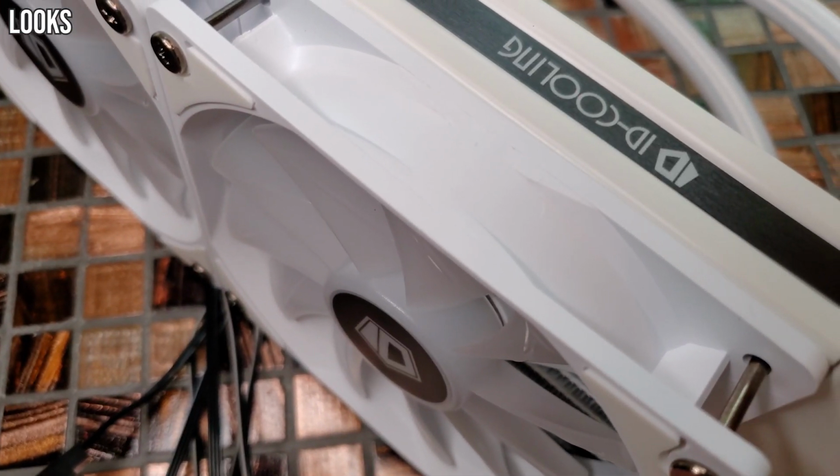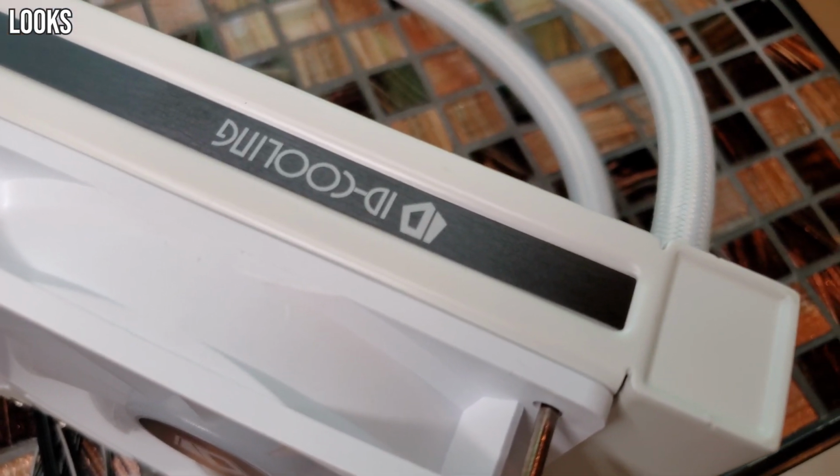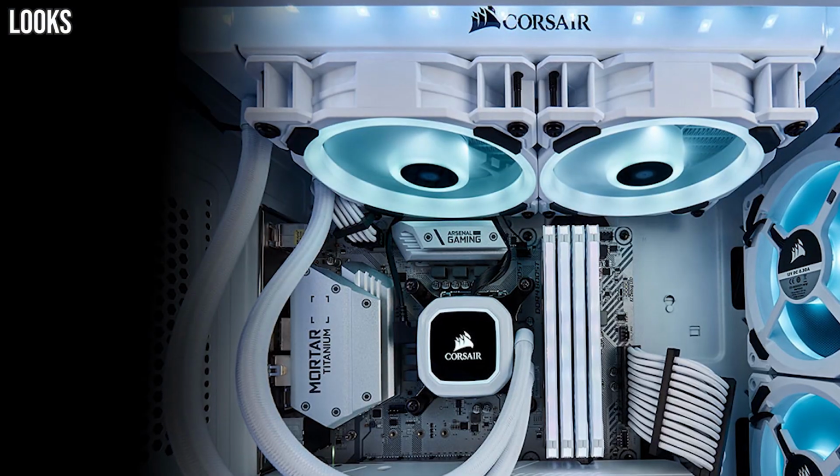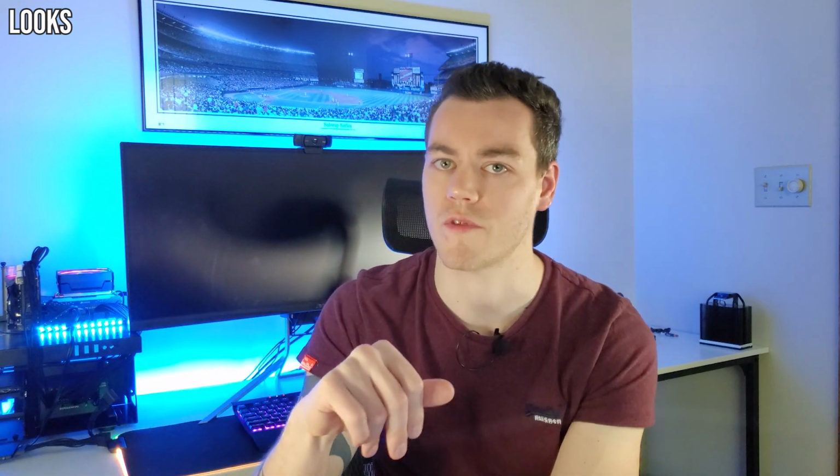And while I'm at it, the white on the ZoomFlow radiator is a very different white compared to the rest of the unit. This is actually a common issue with a lot of white PC parts, and I can't say if it's the same for white Corsair AIOs, but I'd imagine a company like Corsair would be a lot more meticulous about that sort of thing. Enough to get the right white on the radiator.